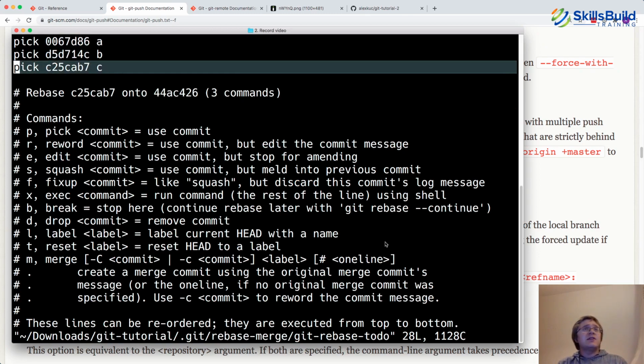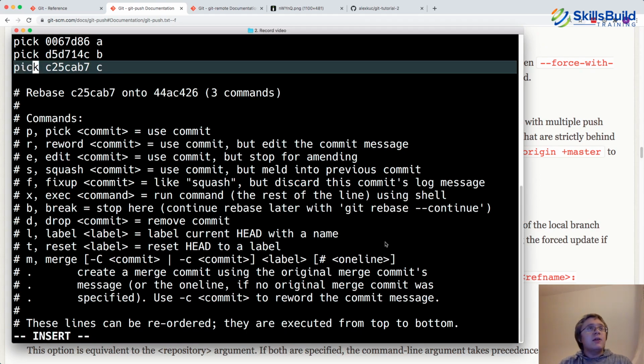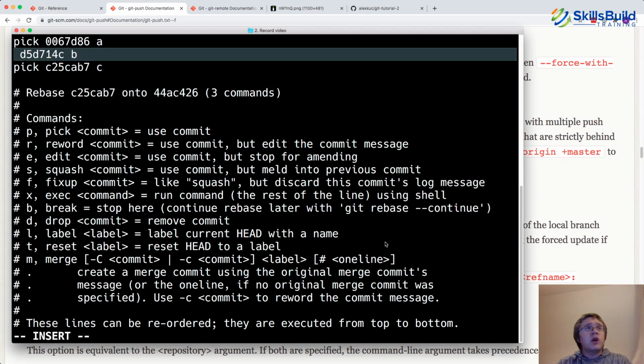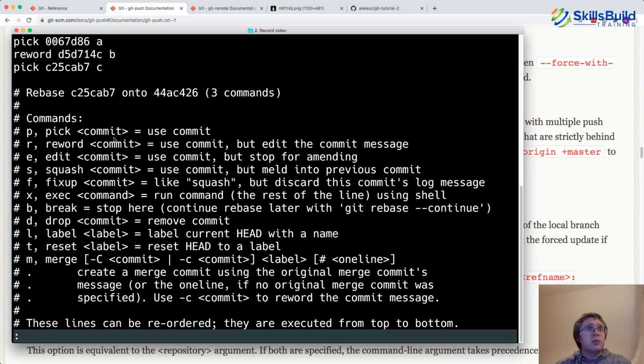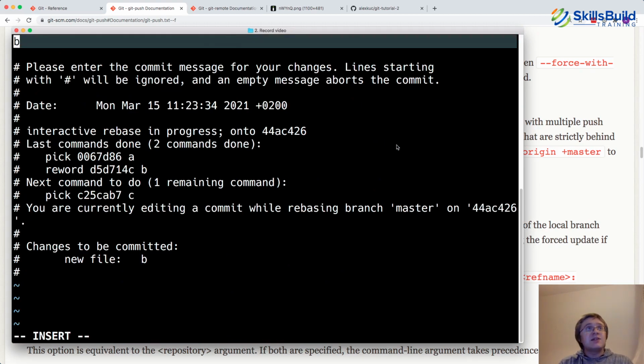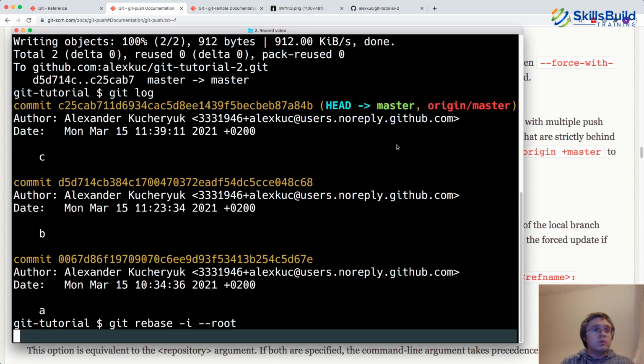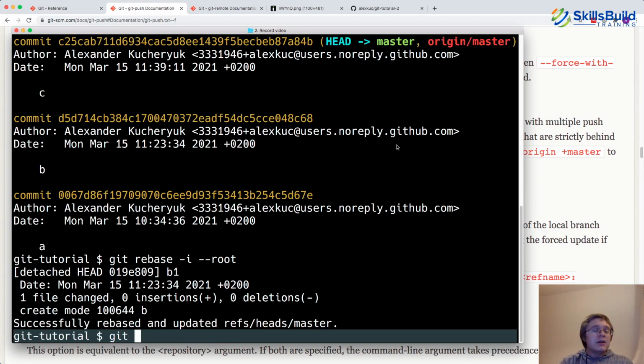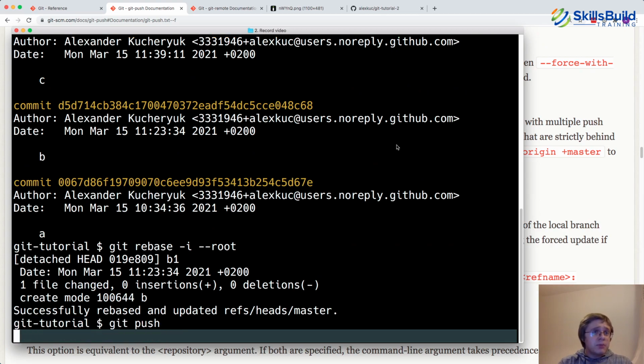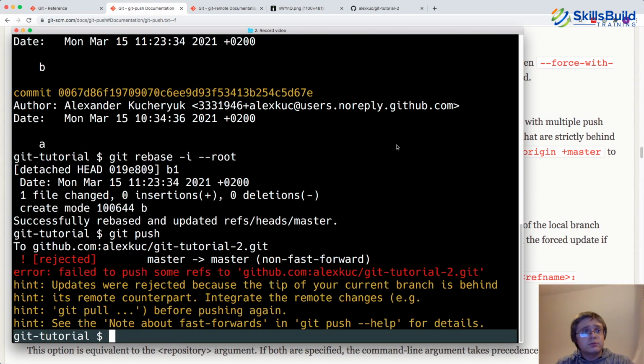So now, let's run a git rebase on our master branch, interactive, and let's start at the root. In this case, let's say that we have decided to rename the commit message for our second commit, which is B. And let's use the reword parameter for this. If you remember, reword uses the commit but lets you edit the commit message. Let's hit save. And let's put here 1, just to make a new change. And finally, let's try to push our changes by means of git push.